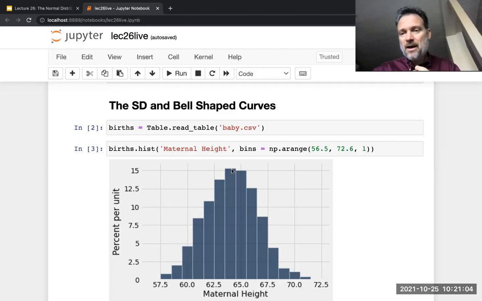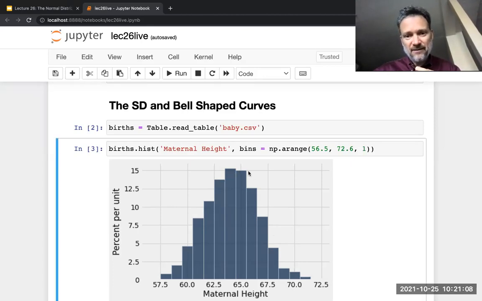Could be a little higher, could be 64.5, maybe could be a little less, but that's roughly what the average is. And if we look for the standard deviation, we can see here we kind of have an upside-down teacup and then a satellite. And the switching point, the point of inflection, looks like it's at around, I don't know, what would you say, 67.5, 67-ish, something like that. So the distance between the mean of 64 and that 67-ish is about 3.5, something like that.